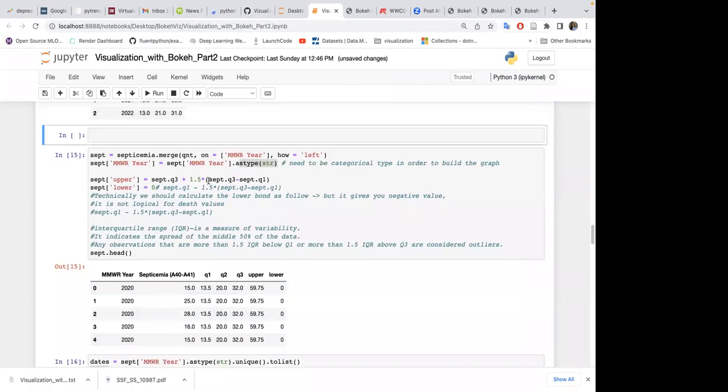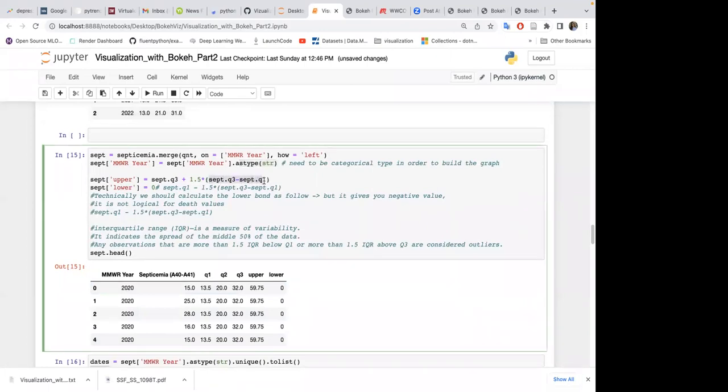For the upper bound and lower bound, we will calculate the interquartile range, which shows us the spread of the 50% of the data. We multiply it by 1.5, and we add it to the third quantile, and everything above this will be our outliers, upper outliers.